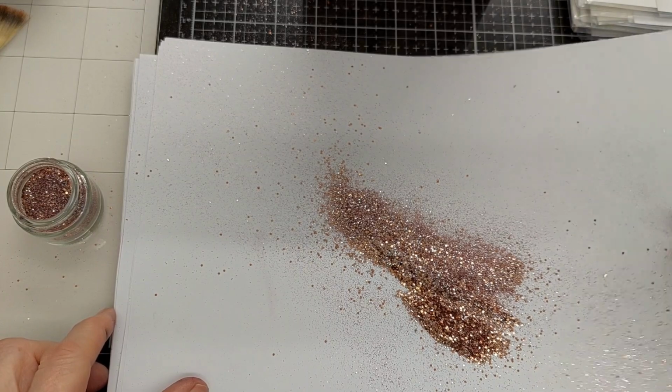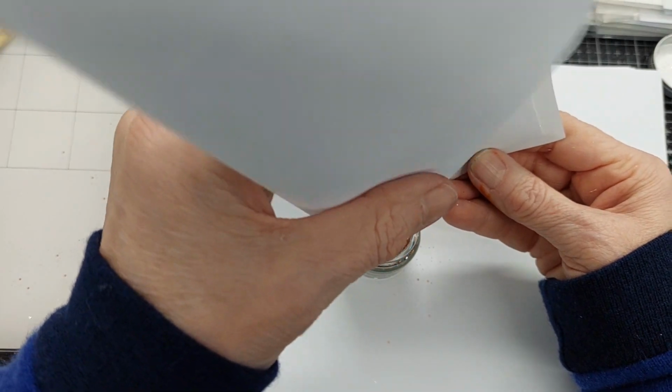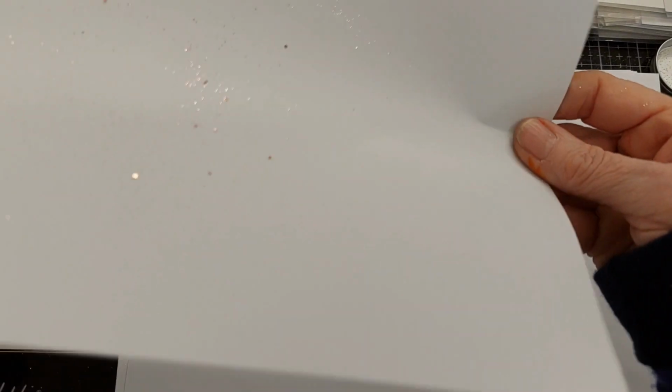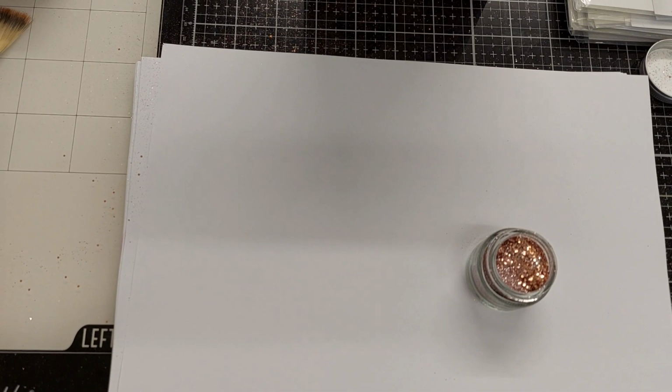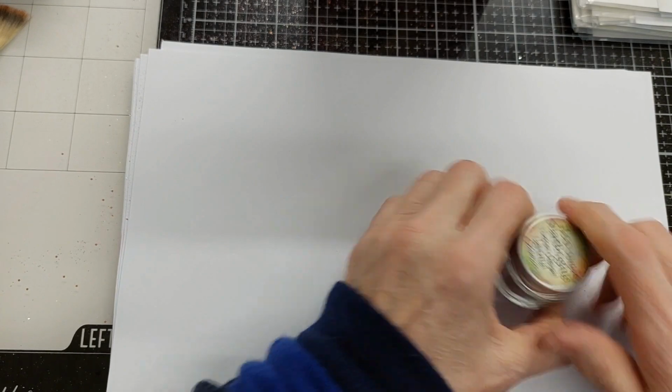Let's just get rid of this first because I made a bit of a mess. I love glitter, but it's so messy. And now the next sheet, because that's got some too. There we go. Oh my goodness, it did go everywhere, didn't it? Let's brush that off.